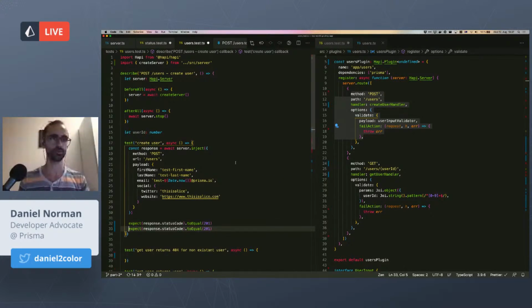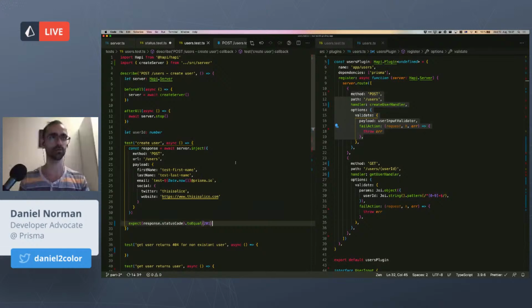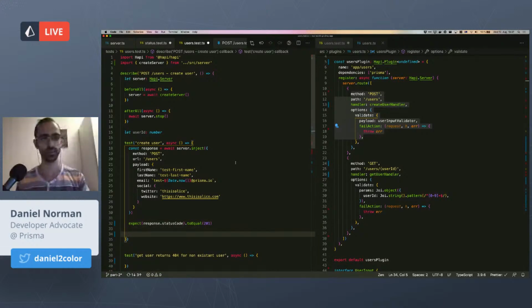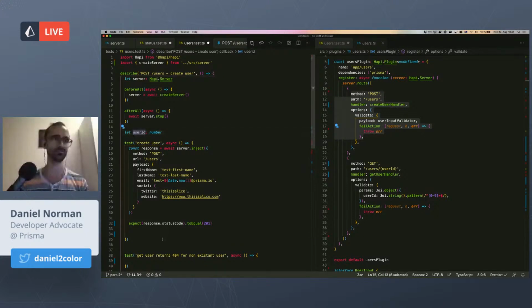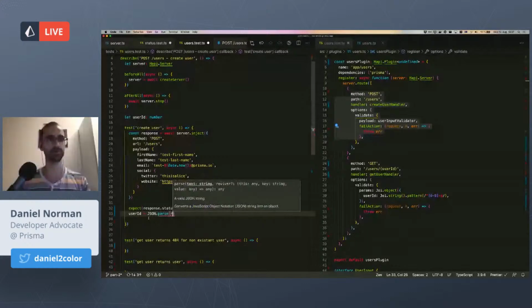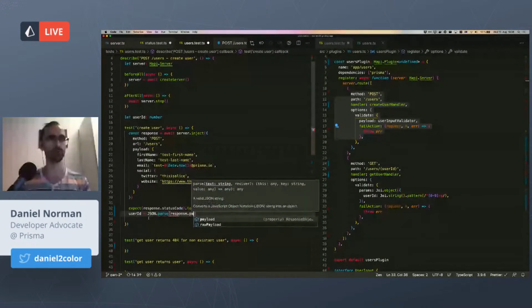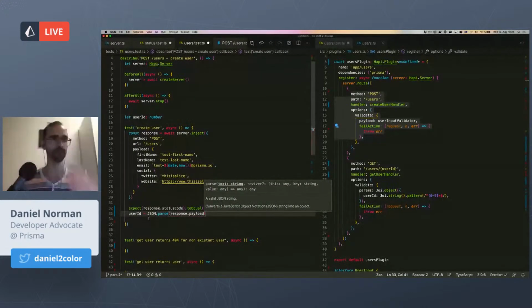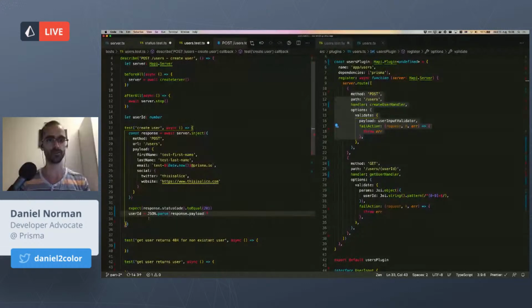And what we could also do is we could try to parse the response payload which contains the ID. And this is why I'm using this user ID here. I'm setting it here so that I can use it in other tests. And so here I'm going to set userId equal to JSON.parse response.payload, and then .id.